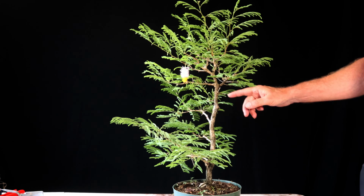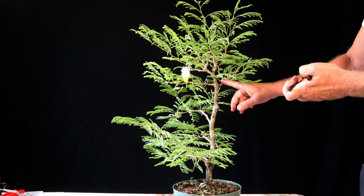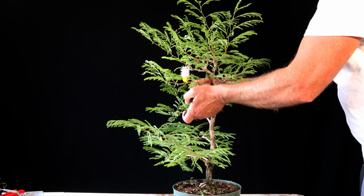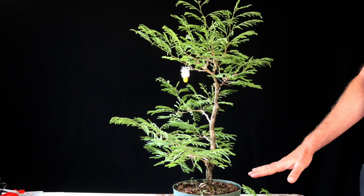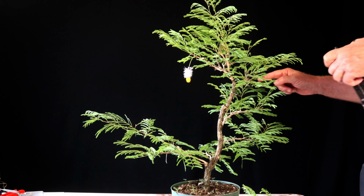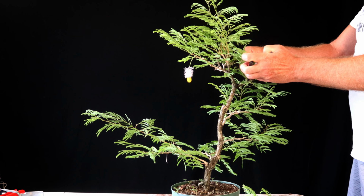But either way, when you look at it, these two branches right here are right across from each other. So I was going to take, this one's kind of short. I want to make enough cuts to perhaps induce a little back budding down here on the trunk a bit. I want to be careful with what I'm doing. This one was the bar branch, the one I just cut off. It's got 4 sub branches coming off of it. 2 of them are going straight up, so I'm going to take the 2 that are going straight up off.